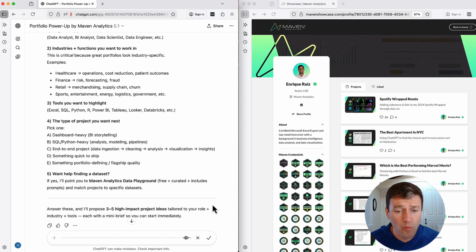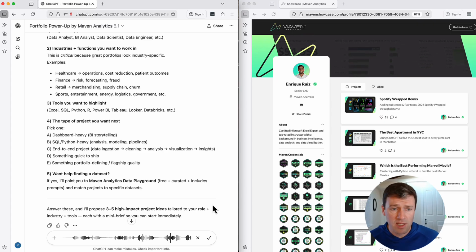So I'll say I'm really interested in marketing. E-commerce has been something that's been really fun for me. I love SQL, love Excel. Got a little bit of Python skills, but I don't really have any projects with Python. So maybe if we could incorporate Python into this project, that would be really useful. I'd love to put some of those skills on display. I don't have any of those in my project yet. And I'd love help finding a data set.